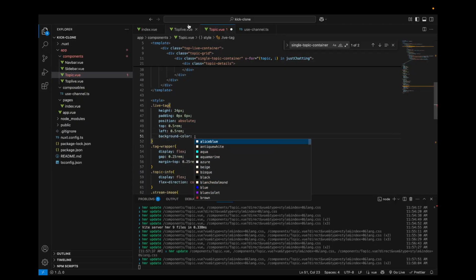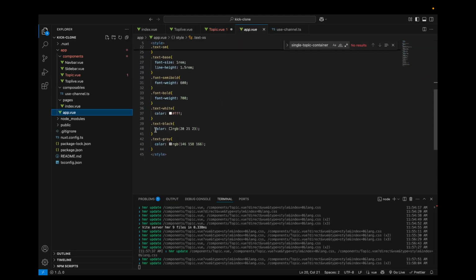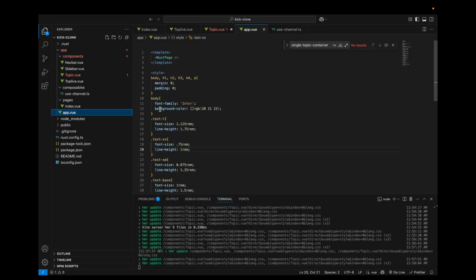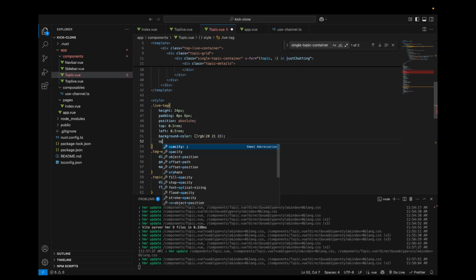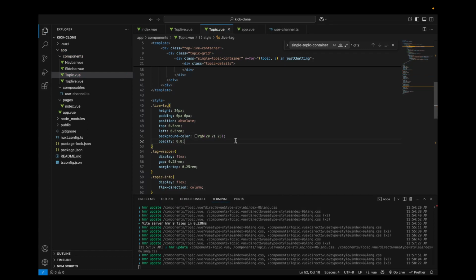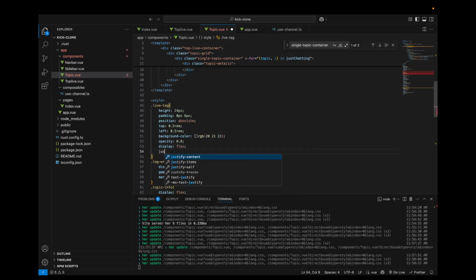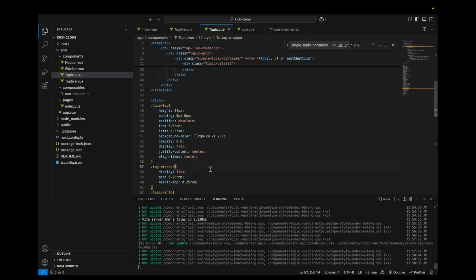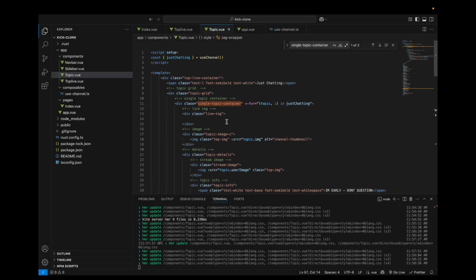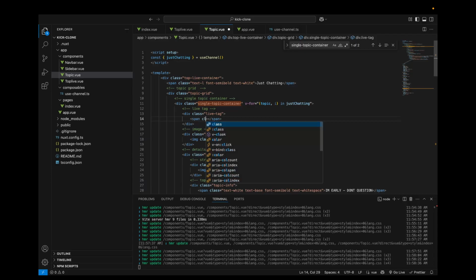Background color, we'll give it a black right here, .8 to get that effect. We'll do display flex. Center. So now we'll just create a span.